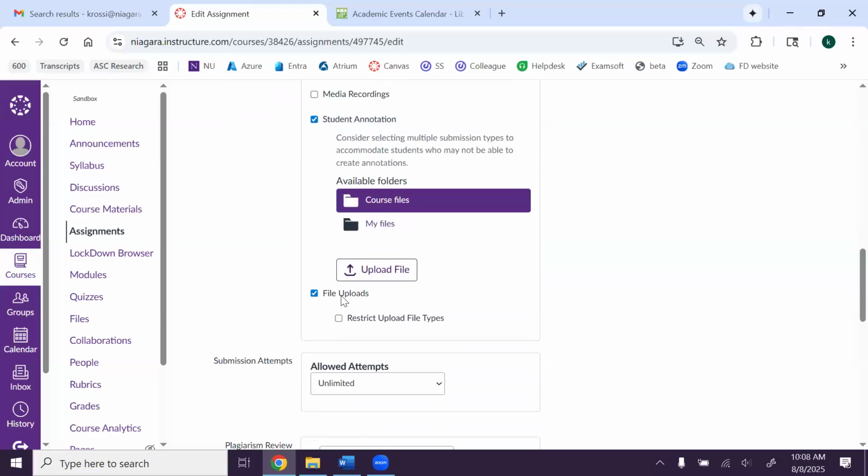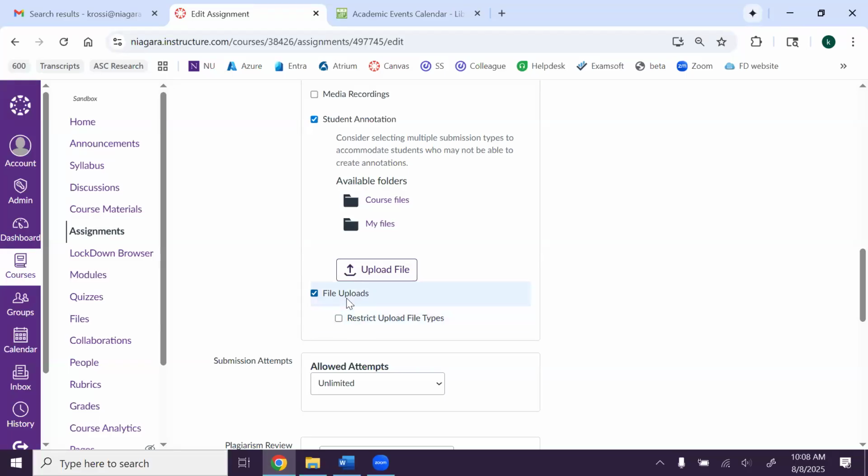And do they have like Kami or like how would they annotate like a PDF if I had that in there? So we have, I'm going to show you in a minute. It's called SpeedGrader. It's built in. And they have their own version of it. No, you're good. Those are good questions. Yeah. As we go through it, I'll show you what our SpeedGrader looks like, and they get the same thing when they're annotating. So they'll have the same features. And they could also choose to download it and annotate it in like Word or something and then re-upload it. It's just going to give them that option to use the built-in annotation.